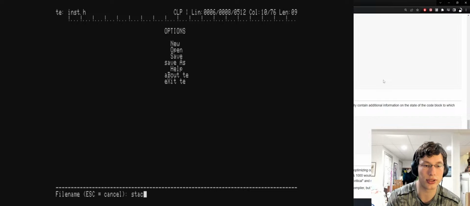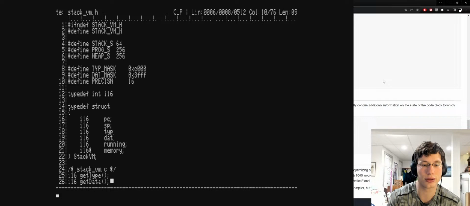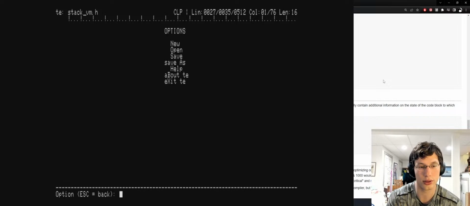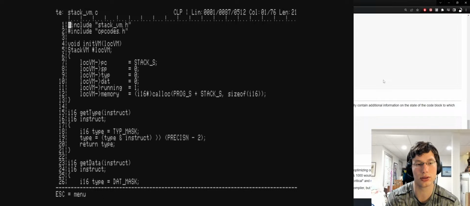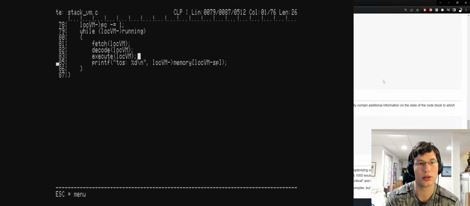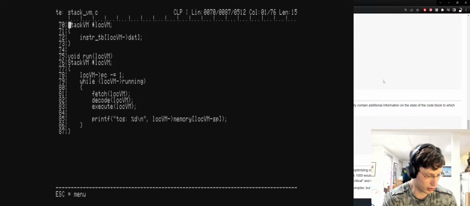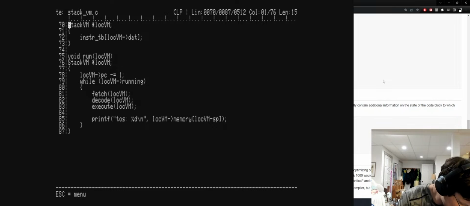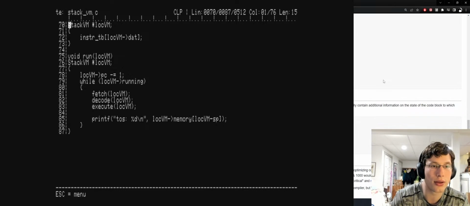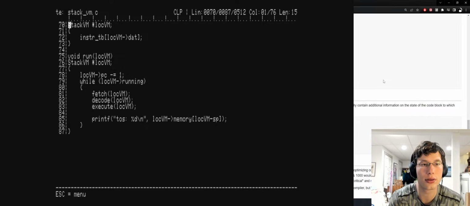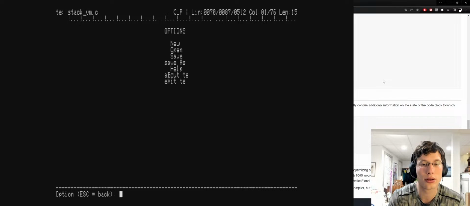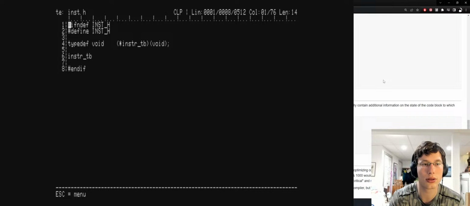Open StackVM.h, open StackVM.c. What do we call it? Instruction table. We gotta call it something.